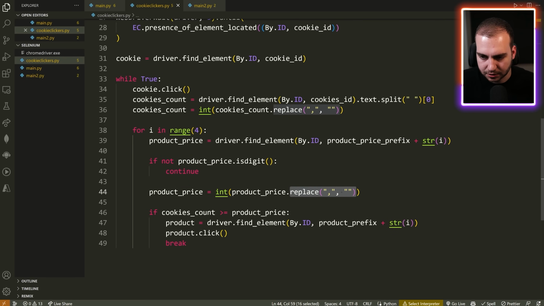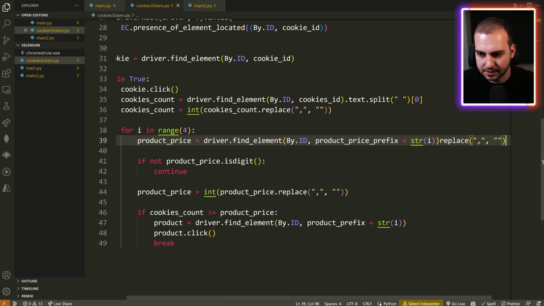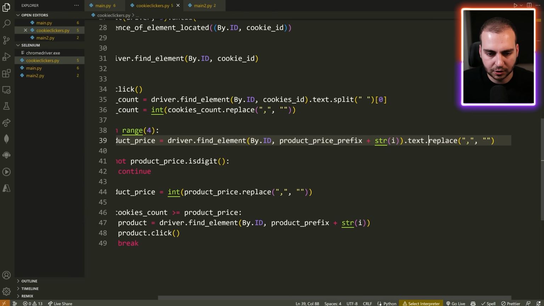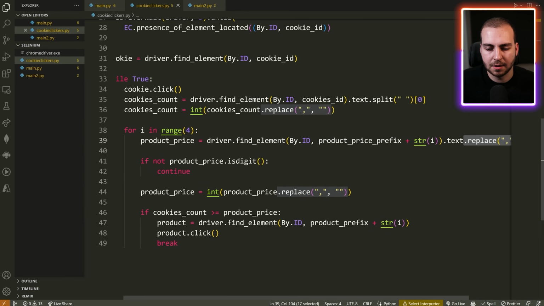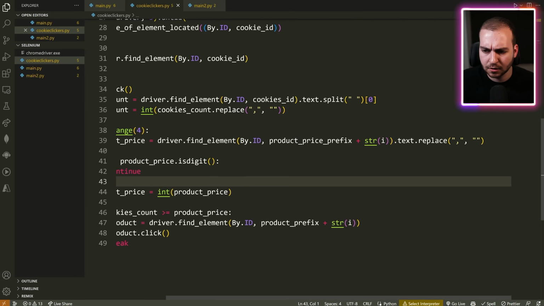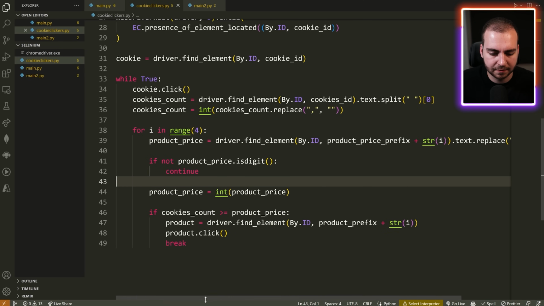Now I can also just throw the dot replace up here. And this reminds me, I also need the dot text. So let's say text dot replace. Okay, so I'm going to grab this element. I'm going to grab the text inside of it. I'm then going to replace the comma with nothing so that we get nothing there. I'm just going to remove that here because we no longer need that. Okay, I'm hoping that's clear, but this actually will be the finished code.